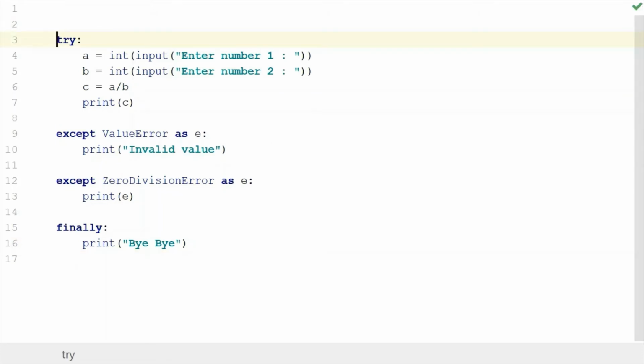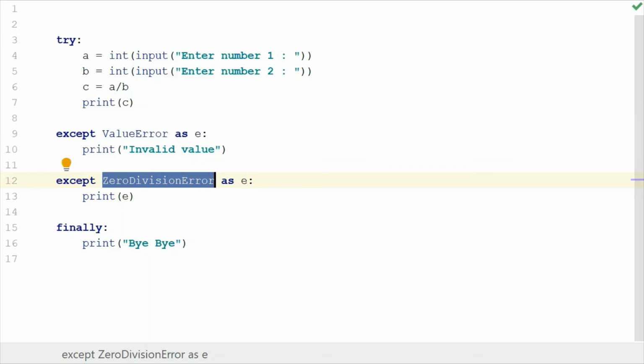So I have a more complex try statement block. I have try A input enter number 1, B input enter number 2, and I'm dividing C, that is A upon B, and printing C. And except value error, if I have a wrong value, it will say invalid value. If I have the exception zero division error, it will print the zero division error. Finally it will say bye bye.